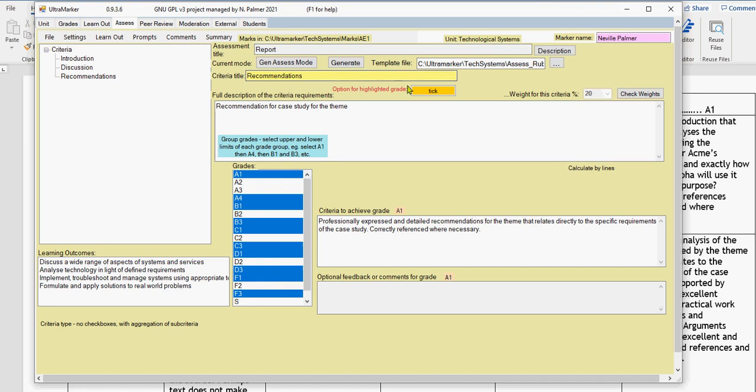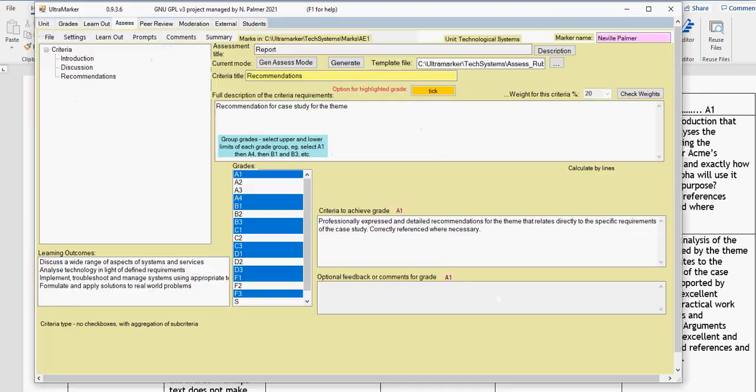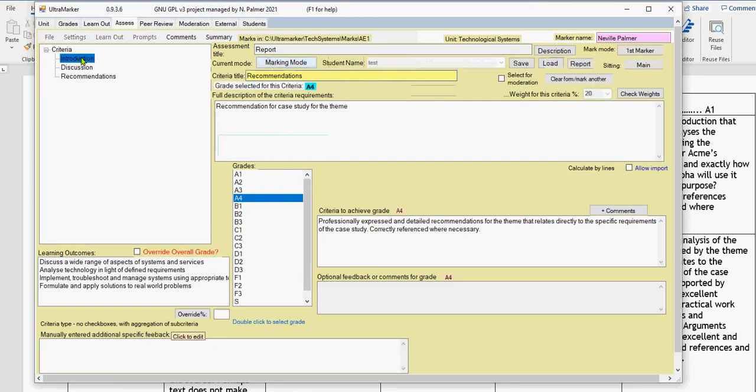Now the other thing I probably want to do is to select, when I'm marking the student, whether I want to represent the box in which I've ticked as a tick, or I can also highlight it. I can put a tick in the highlight in there. I can tick, highlight and bold the text. I'll just put a tick in there. So when I've marked this student, as you can see here, I can also add comments, and I can output comments to the rubric as well, but I won't do that in this case.